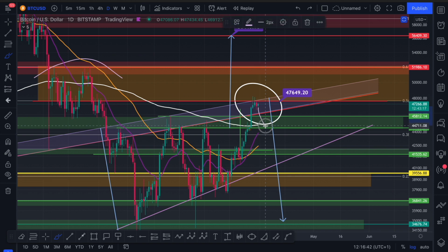The 20 EMA would land here, so everyone would expect this is going to be support. But it would be even scarier for the noobs if it came back down, basically, to this low. In my opinion, this is what I want to happen, because it was never retested with a red candle, just with a green candle. Same with this area here.